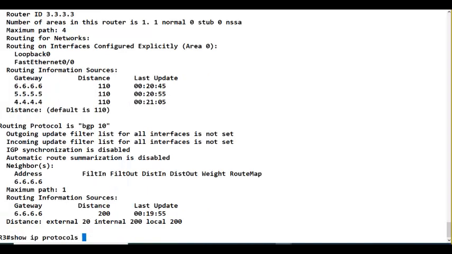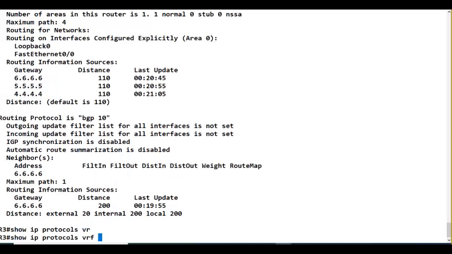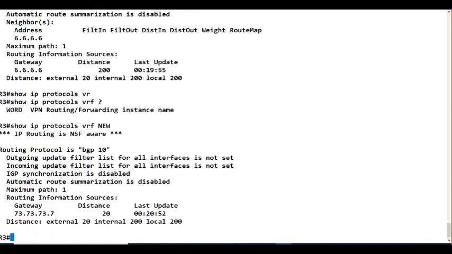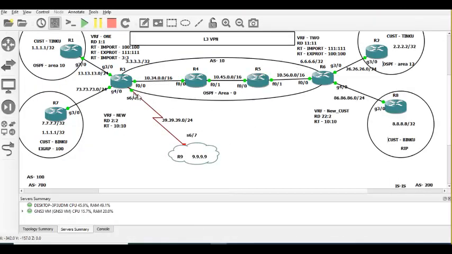You have to type it for the VRF. What's the VRF name? Now you see VRF new has got BGP 10. Not VRF new. We need VRF 1.